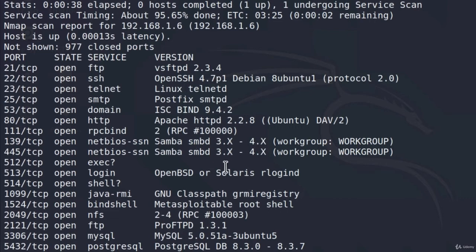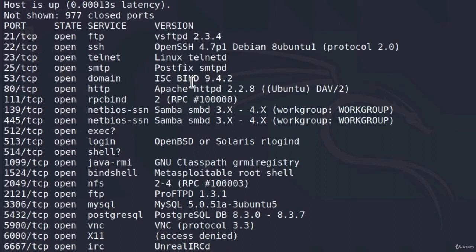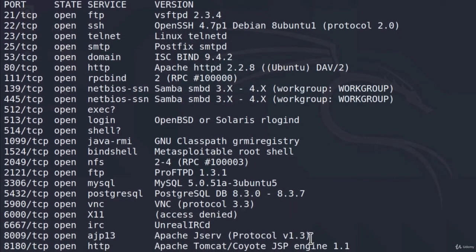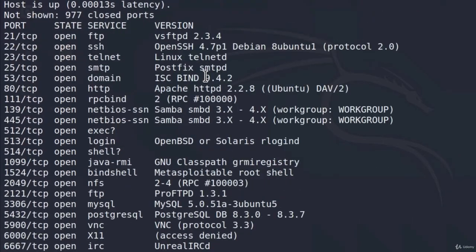What we would do with this information, as I already mentioned, is we would just try to search for some known vulnerabilities for the specified versions. For example, if this Apache version right here has a known vulnerability, we would discover it by pasting this in Google and typing vulnerabilities. And whatever comes up, we would test this on this target and see whether it works or not, since some vulnerabilities could be patched. We never know, so we want to try it out. Down here we also got the versions for the other ports, so we get a bunch of results right here. Since this is really useful, we would type this in a report and use it for future references.